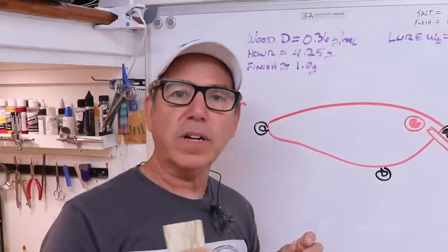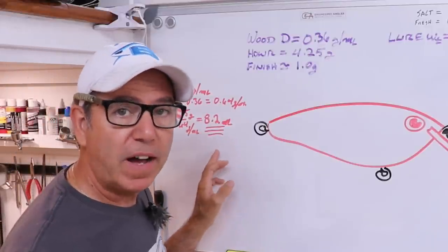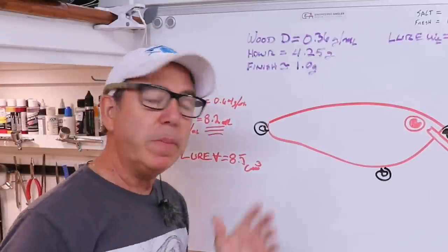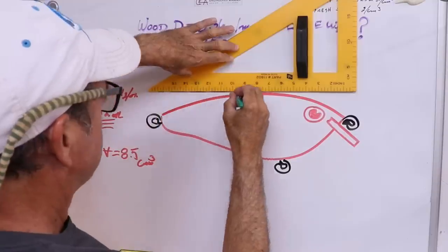And obviously, I want to go a little above that. I don't want it to sink. I want it to float, but just slightly. So I'm going to use 8.5 as the volume of my lure. And I've written it in centimeters cubed, but remember, milliliters and centimeters cubed are equivalent. Now, this little block of wood is approximately a centimeter thick.